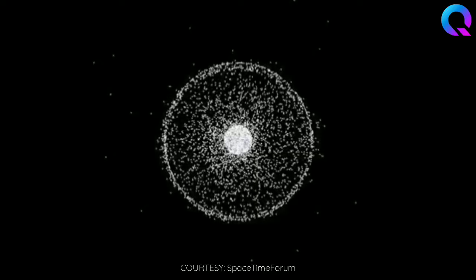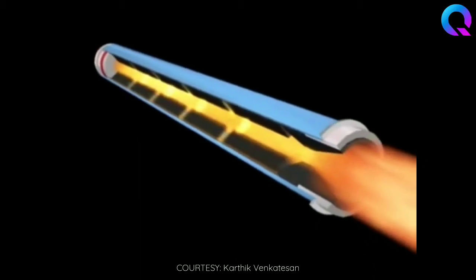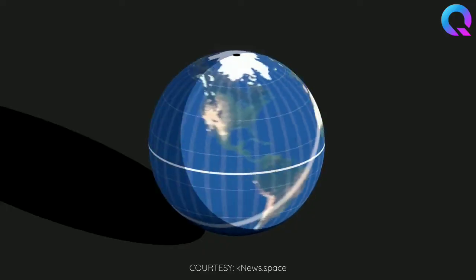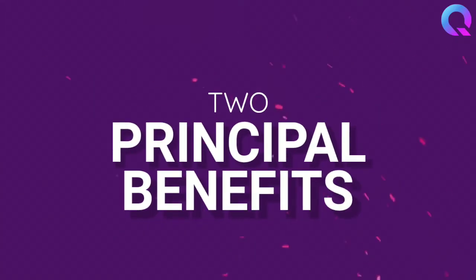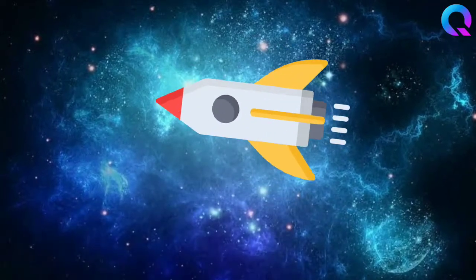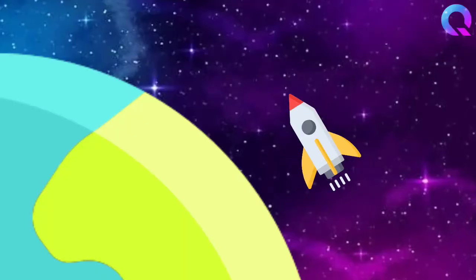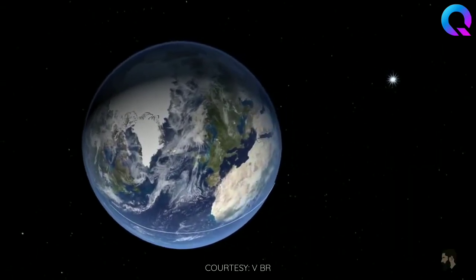Attaining a proper orbital path is not easy — it requires exhausting huge quantities of fuel to reach an incredible horizontal velocity of 28,968 kilometers per hour. This technique of optimizing a spacecraft's trajectory to attain the desired orbital path is called a gravity turn, or zero-lift turn. It offers two principal benefits: first, it lets the rocket maintain a very low or zero angle of attack during early ascent, reducing aerodynamic stress. Second, it lets the rocket use earth's gravity rather than its own fuel to change direction, saving fuel that can be used to accelerate horizontally and enter orbit.